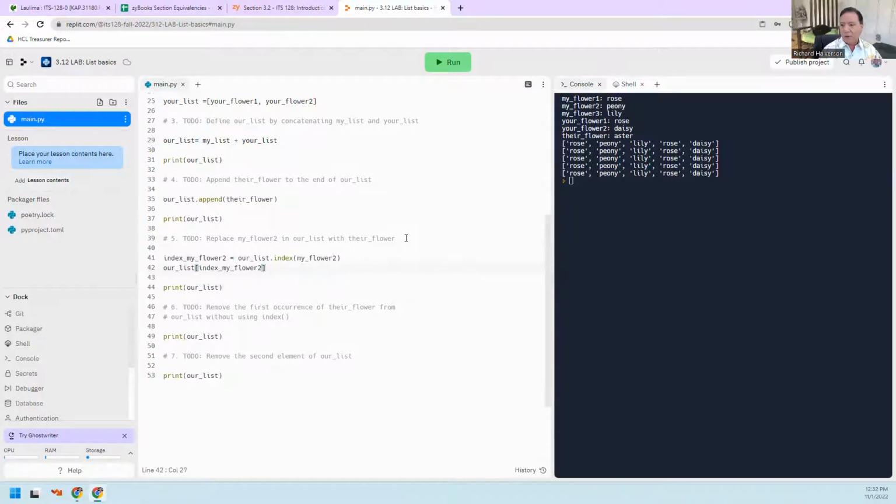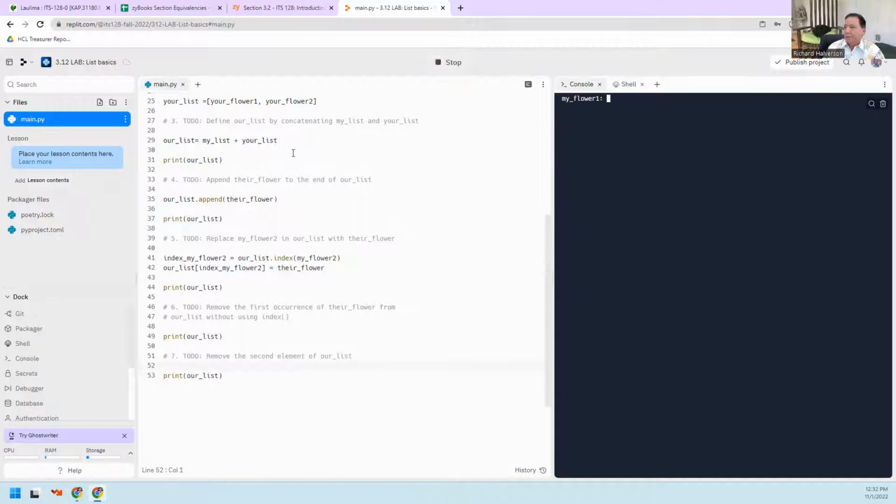At that place, I'm going to write over whatever was there before, and it is now going to be whatever the value of their flower is. Okay, their flower. And then I'm going to write it out.